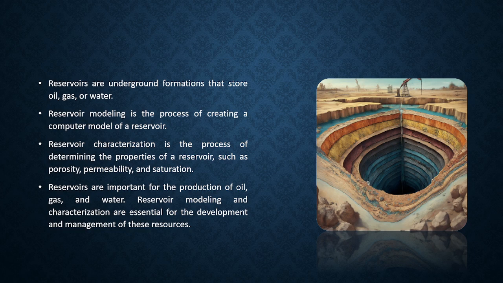Reservoir characterization is the process of determining the properties of a reservoir, such as porosity, permeability, and so on. For petroleum engineering, these are the important characteristics that have to be assessed. These are complex, and at every location the properties will be changing. So you are supposed to estimate all these properties together as much as possible. If you could get the data that accurately, you can forecast predictions. Reservoirs are important for the production of oil, gas, and water. Reservoir modeling and characterization are essential for the development and management of these resources.